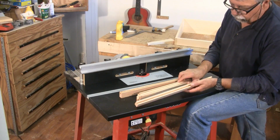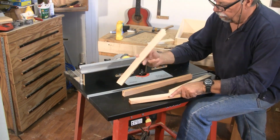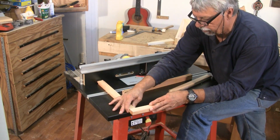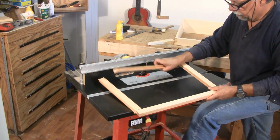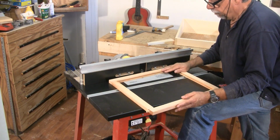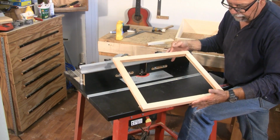And there's all 4 pieces, and we've got slots now cut on all 4 of those pieces, and the way this goes together now, I always mark the bottoms of my pieces, and those will just slide together just like that. And that one just like that, and that's it. That's the door already made.